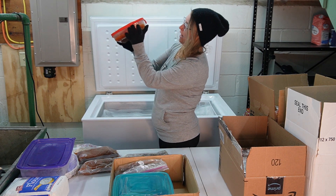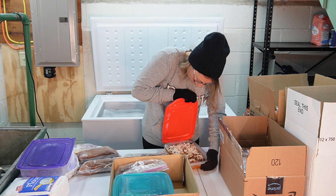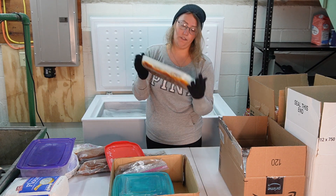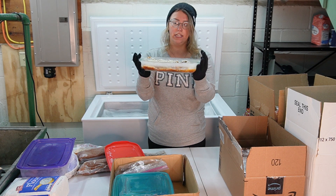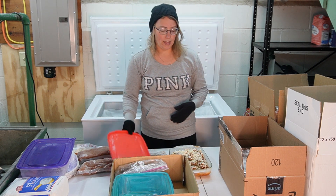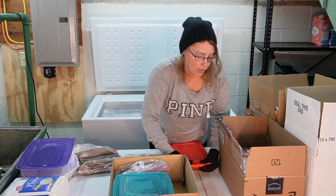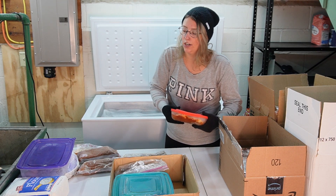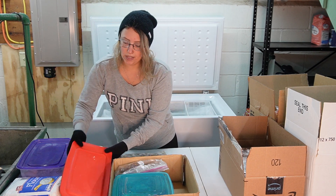And then what do we have here — these are more of those meatballs. They actually look really good. This does not look too freezer burnt. The cheese is probably not great quality based on when I made these, but I think I'm going to keep that and bake them up and see how they taste. If they don't taste too freezer burnt, I think we'll actually have this for dinner tomorrow.